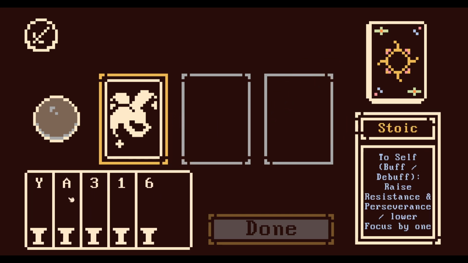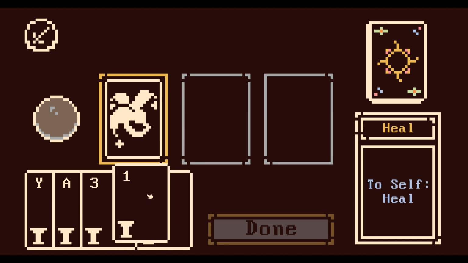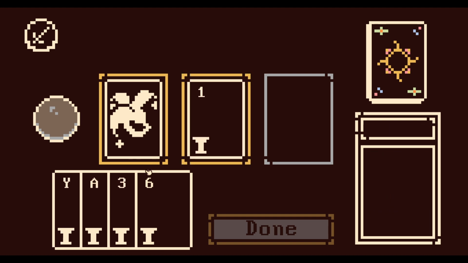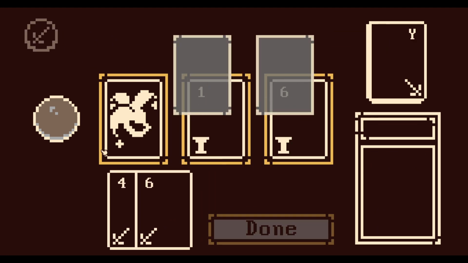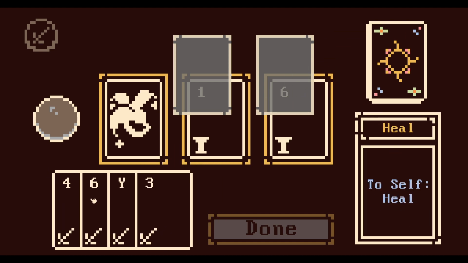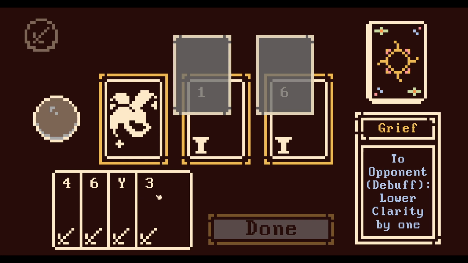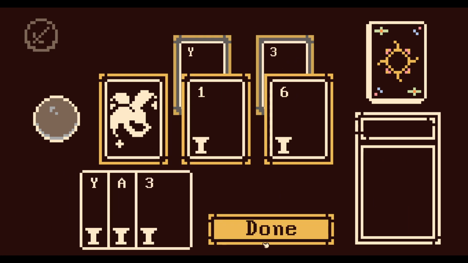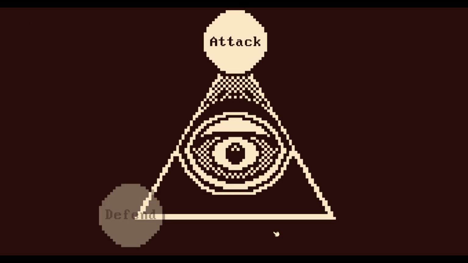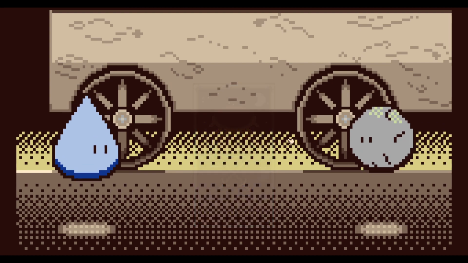Right, racial stats. All stats. I'm gonna go all out and self-heal. And we get the second deck. I'm gonna raise self heal. Raise focus by one. And let's go. I'm gonna attack with water. I didn't see which they have. Ooh, what is actually bad? This gains debuff resist.